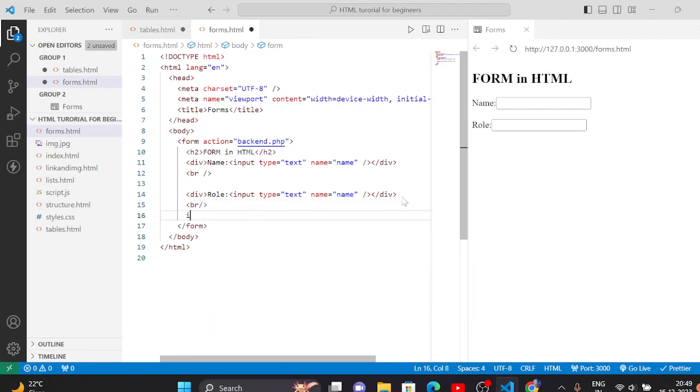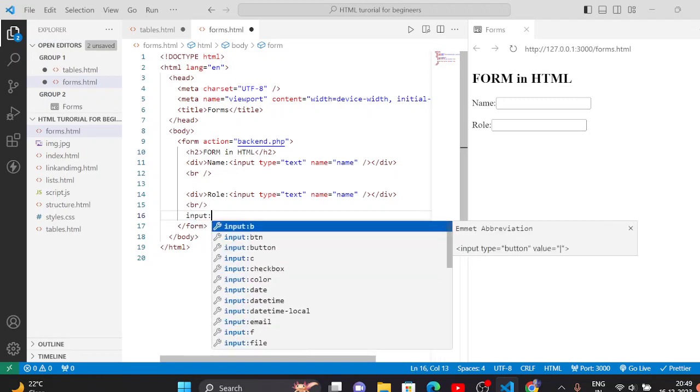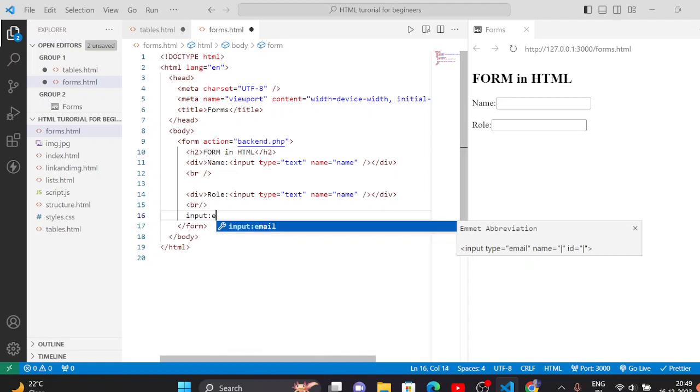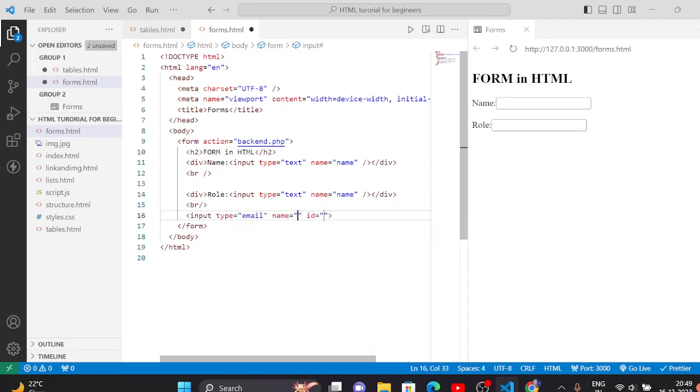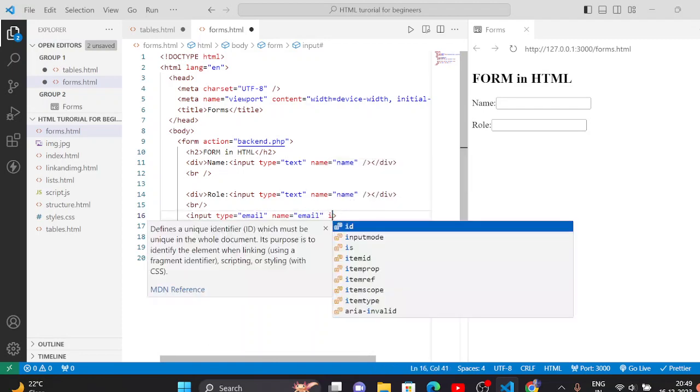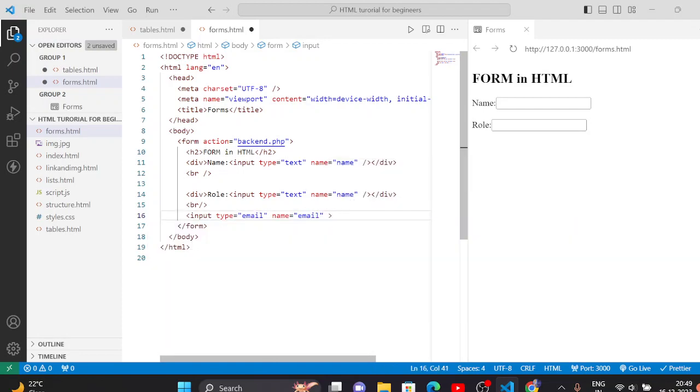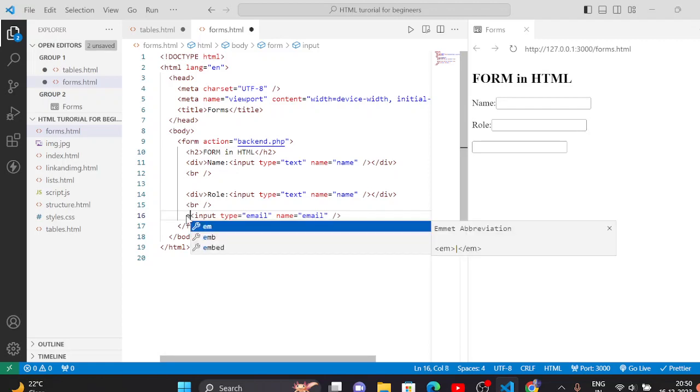We can use various other tags, like email. I am just giving it the name email, and the type is email. What is the difference? Now I can give an email here.